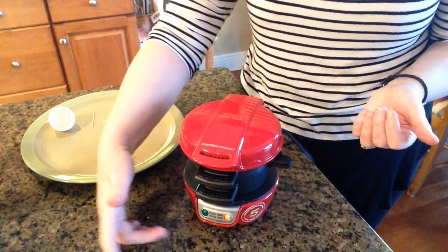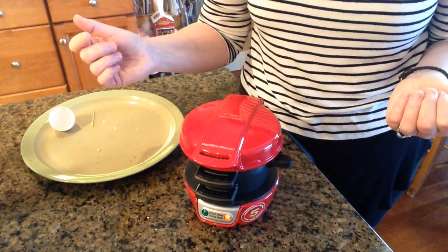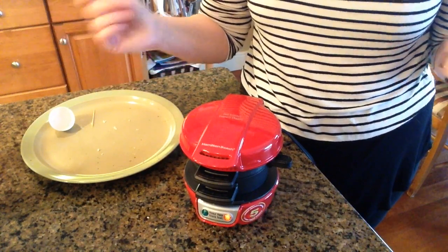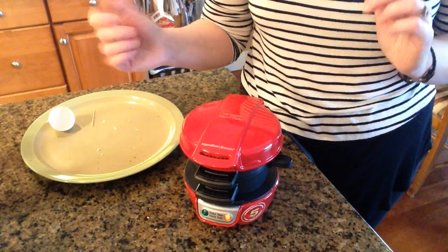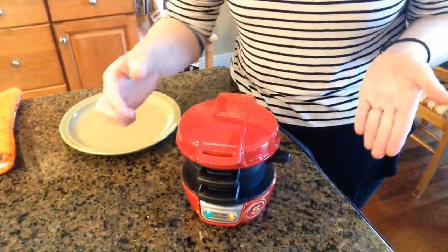And this is going to cycle. The red and the green light are going to kind of go back and forth as it's heating and cooling and heating and cooling. And yeah, so when I come back, I'll show you what this looks like. It's so awesome. So it's been 6 minutes. My sandwich is now ready.